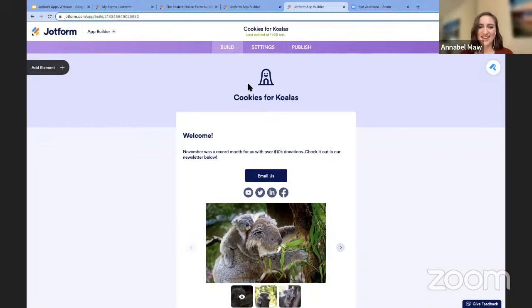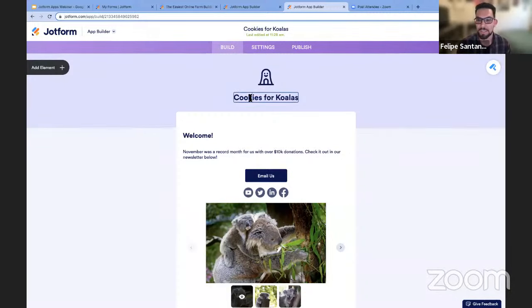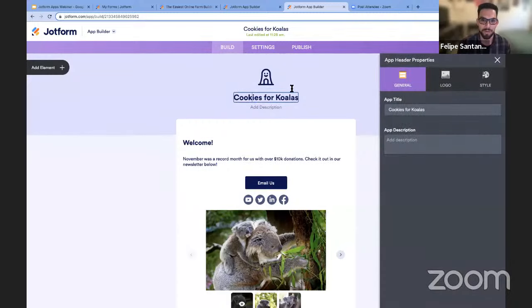Excellent. Thank you, Felipe. Let's see. The next one is, can we add our own branding to the app? Yeah, that one came up a few times. So of course you can, as far as adding your own logo, your own company name, as Morgan showed, you can actually change that. So you can change the branding, background colors, and all of the styles to match your website or your product.